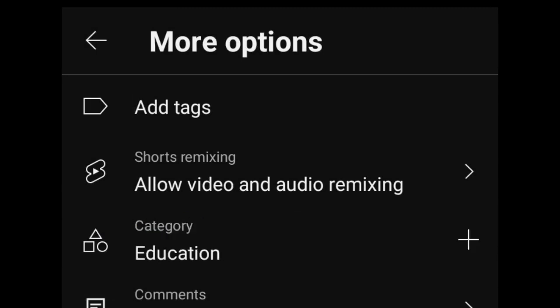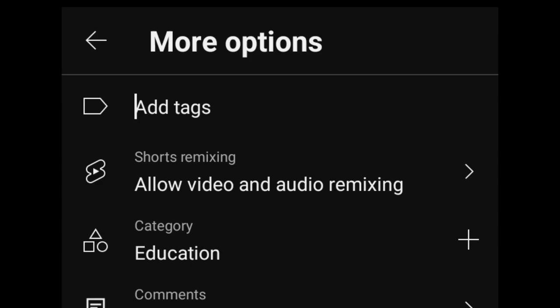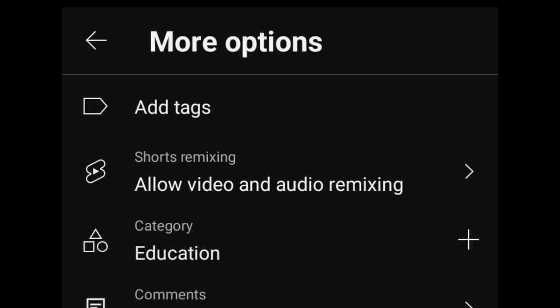So apart from YouTube, another place that you can also use to find tags is ChatGPT. ChatGPT can give you related keywords or related tags for that particular video. I will show you how to use all these tools, okay? Then another tool you can use is vidIQ. It has the mobile version as well as the laptop or web version. So you can write all these tags, put them on a paper, and you enter them one by one. Before we go about adding the tags, let me show you those processes of generating the tags. Then I'll come over here and add them one by one.